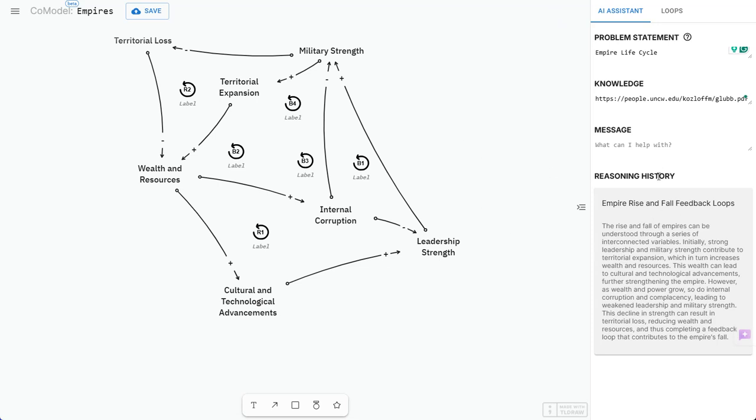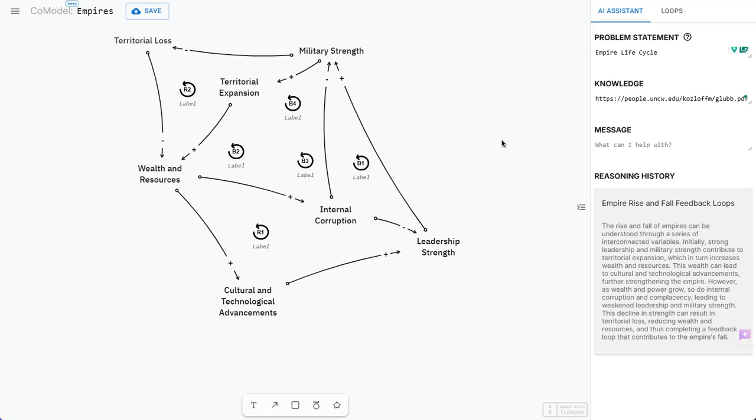Note that currently it's saving the problem statement and the knowledge, but it's not saving your query and the reasoning history. I'm saving those someplace else at the moment because I want to use them in other things that I'll talk about when I talk about mixed mode in comodel.io.